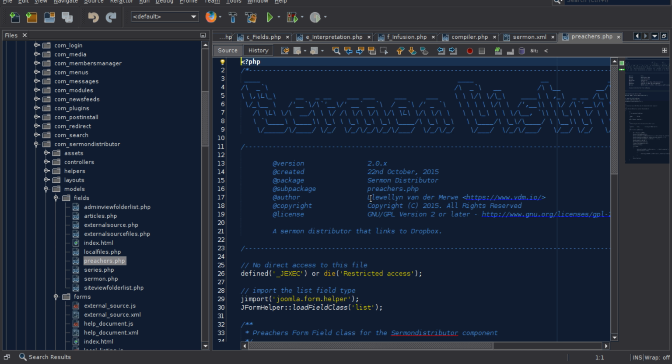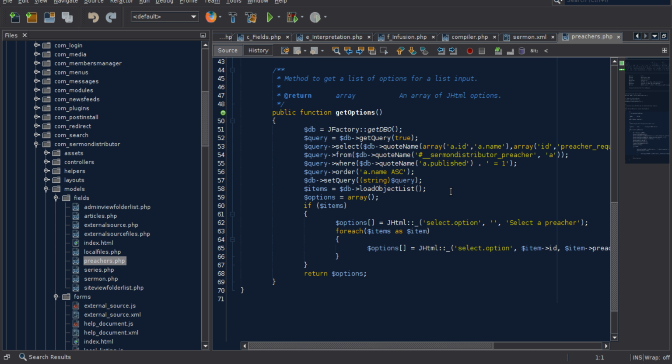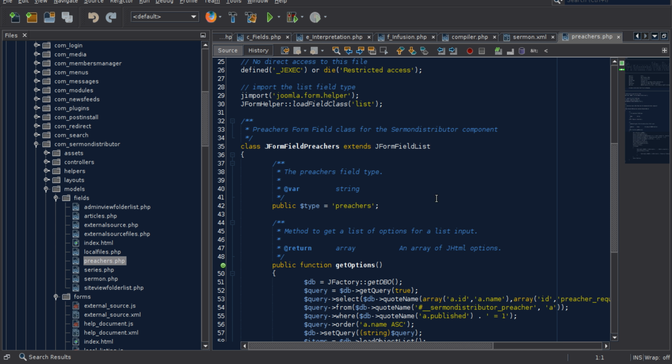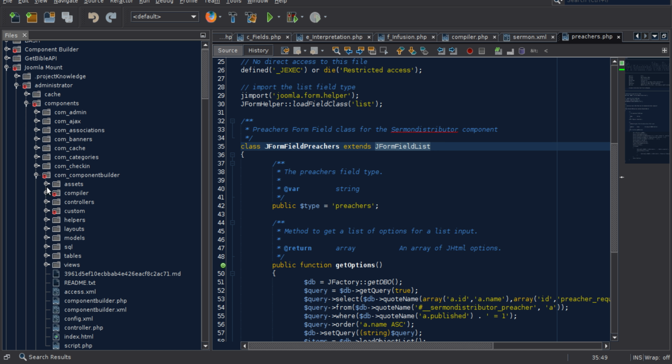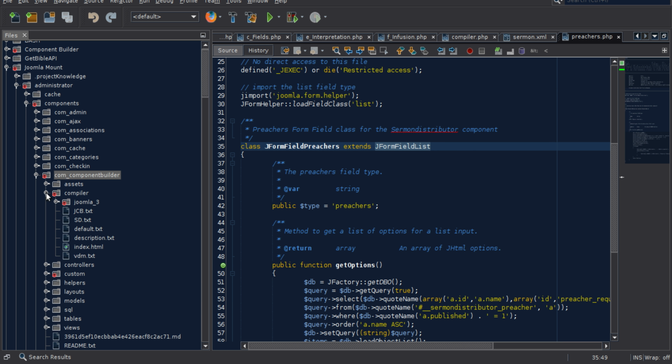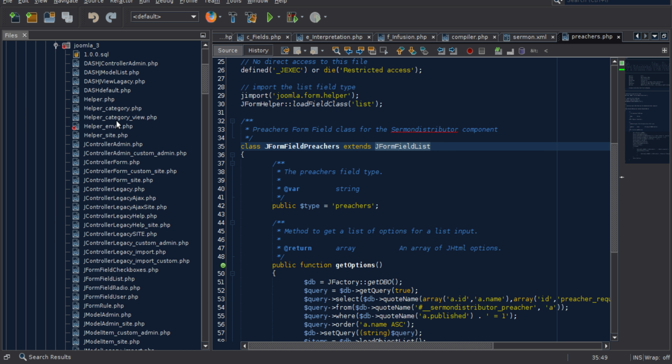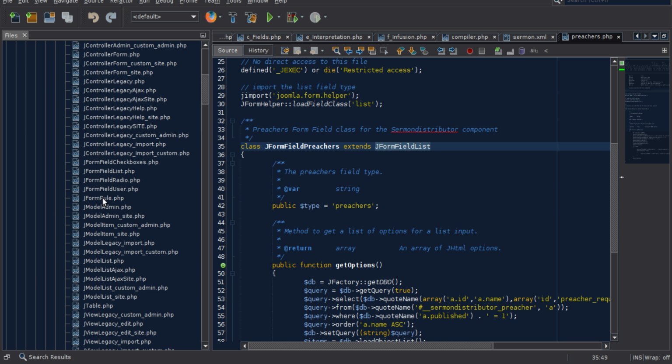And so in these files, depending on what type of file we are extending, so now we are extending here the list option. Now, to know all the available extending options, we go to Joomla Component Builder's files, we go to the compiler, we go to Joomla 3, we scroll down, and we'll see there is the checkboxes option, the field list, the field radio, and the field user.